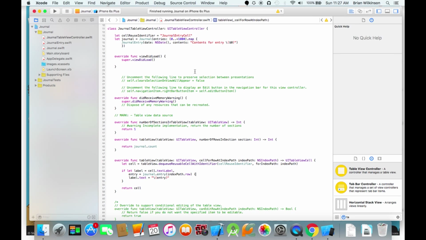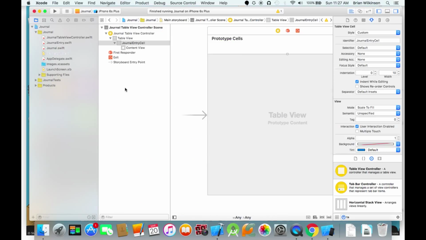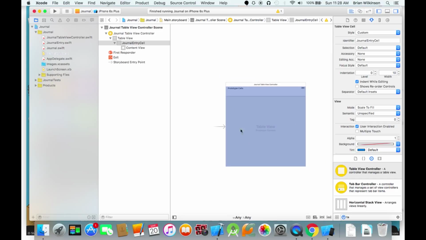So let's start to implement that idea into our journal. Let's go to our main storyboard, and we're going to zoom out a little bit so I can see a little more. I'm going to use my object library, Command Option L, type nav, and put in a navigation controller.